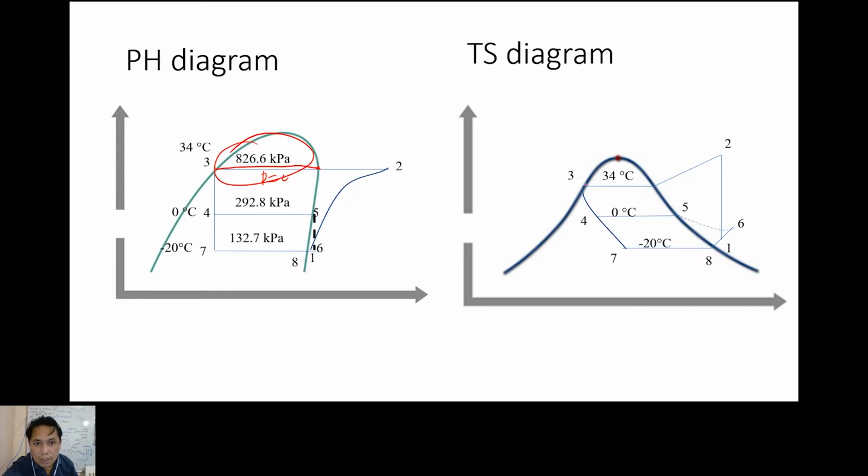So, ito rin yun. 3 and this line is pressure is constant and also temperature is constant. Kasi TS natin, di ba? TS. So, straight lang yung temperature. Ito rin. 0 degrees ang temperature dito. Ito, negative 20 between 7 and 8. Pressure is constant and temperature is constant. Ayun, kita mo, di ba? Pressure enthalpy. 7 to 8, constant pressure up to here. 4 to this 5, pressure is constant. Ayun, P. Di ba? So, ganun yun.